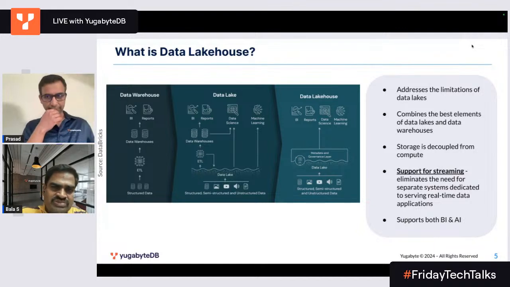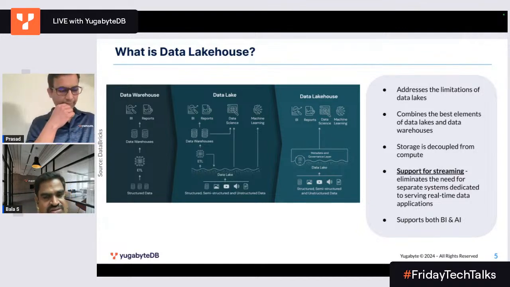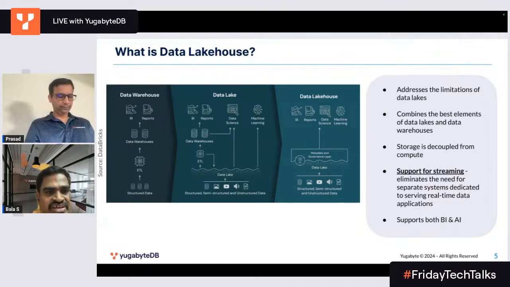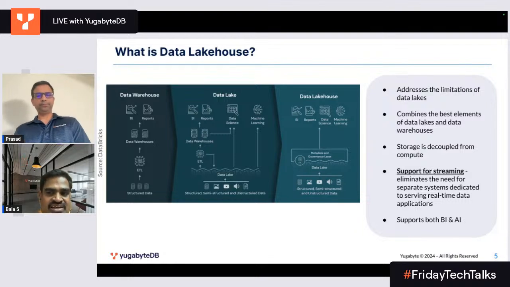So there are a lot of jargons around this data lakehouse, but we just want to understand: what is a data lakehouse? Data lakehouse has emerged from the data warehouse, combined with the data lake. It addresses the limitations of the data lake alone and the data warehouse alone.